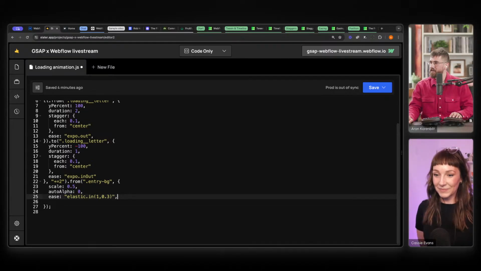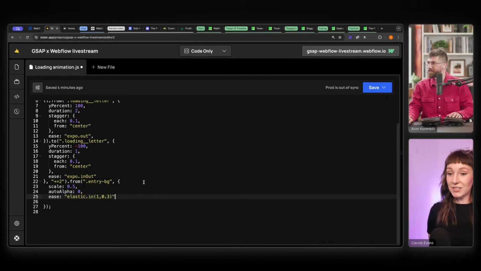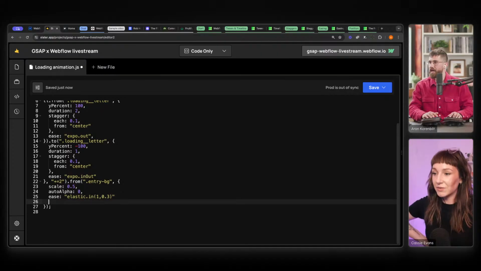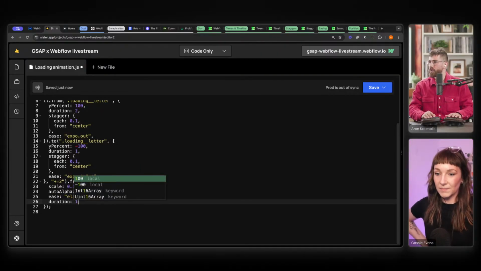Okay. So scale, autoAlpha, ease. What else you got? Yeah, that's all good. Let's give that a go. Let's save that. So from entry BG from 0.5. Well, let's put a duration on there, actually. We can put a duration of maybe 1.